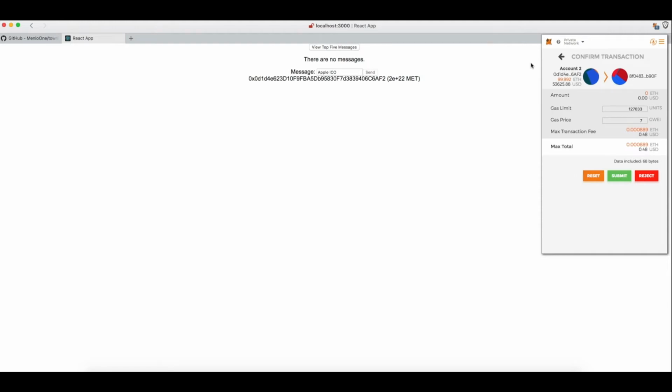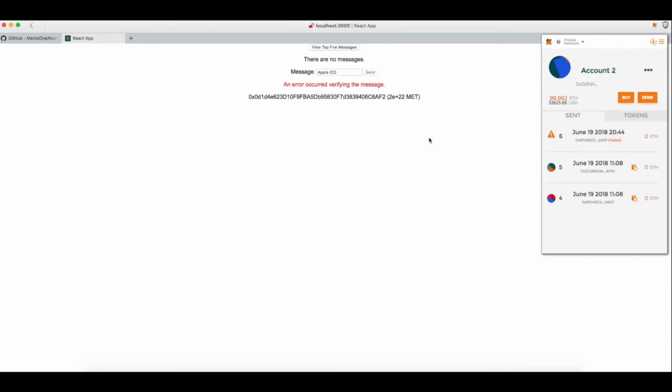But in the Brave browser, it's sort of under the hood, and even Steam. So it'll look and function more like those products. Okay, so we want to send this transaction, and we're going to submit it. Now, if you're receiving an error verifying message, we should probably reset our account. So let's do that.